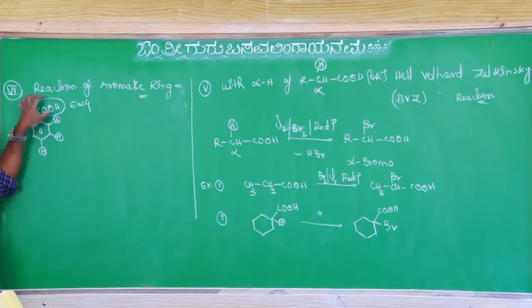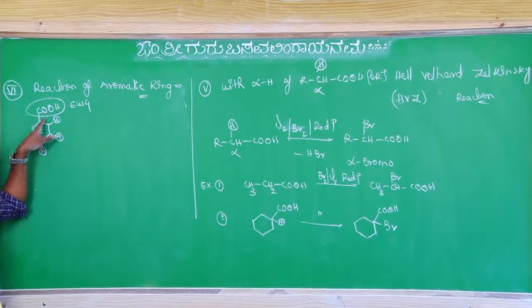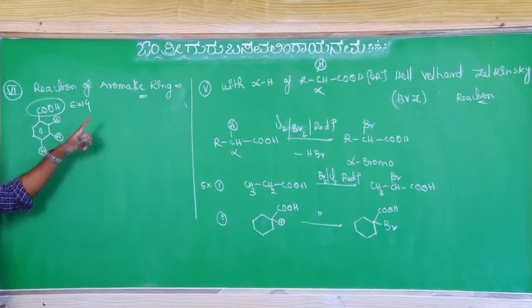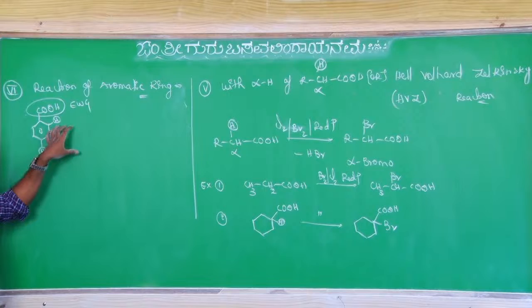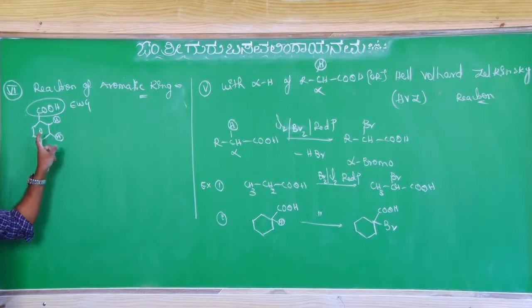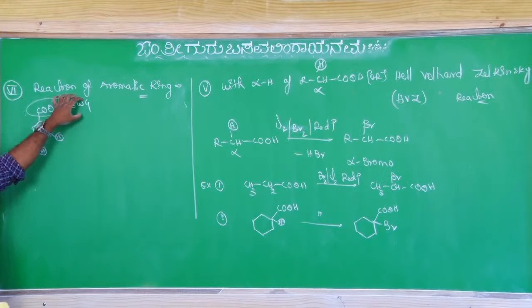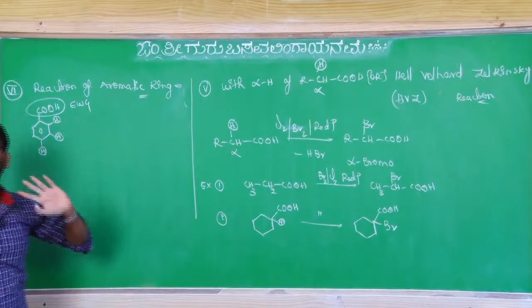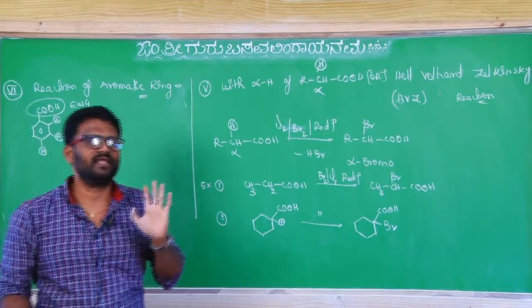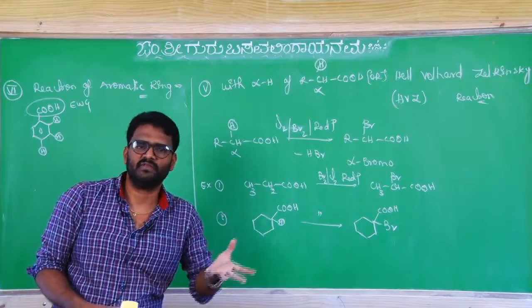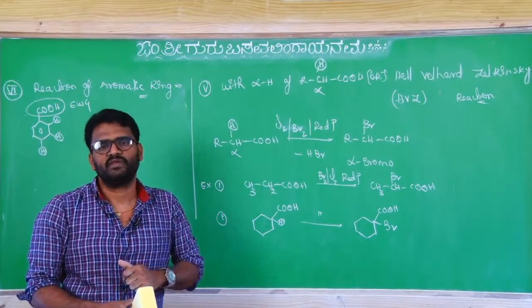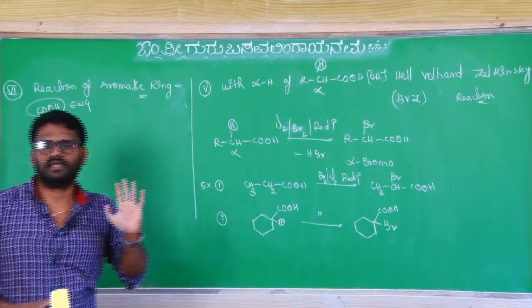When there is a ring deactivating group on the benzene, the electron density will be very low at the ortho and para positions. So when you do electrophilic substitution, it will definitely attack at the meta position instead of ortho and para. Normally, whenever there is an electron withdrawing group, such aromatic rings will not undergo Friedel-Crafts acylation and alkylation. Benzaldehyde and nitrobenzene also will not undergo Friedel-Crafts acylation and alkylation.